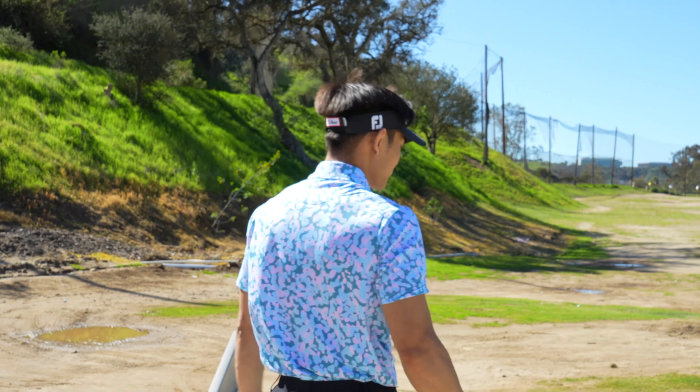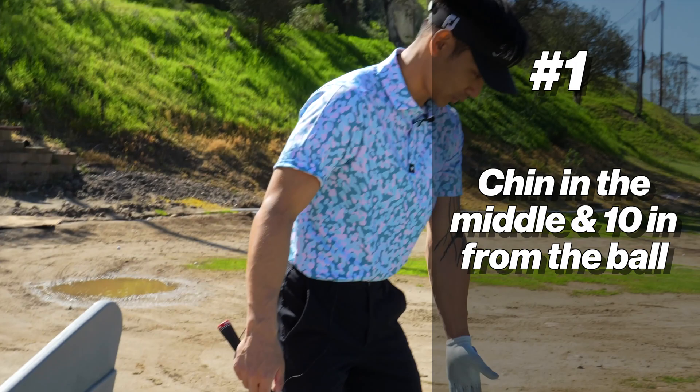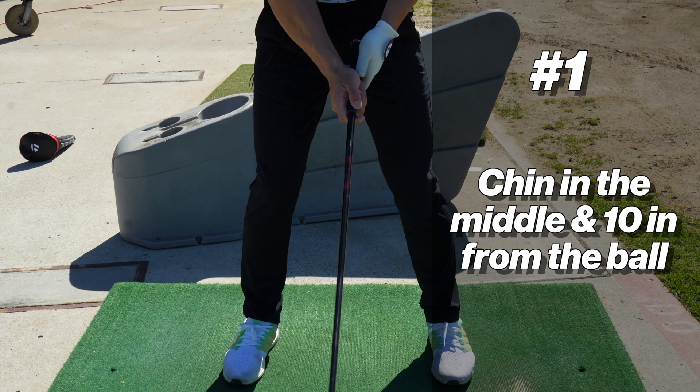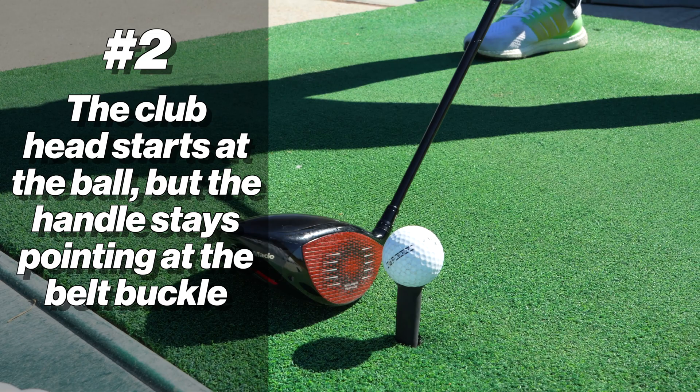We're hitting the big daddy now — Stealth driver. A couple key things my coach told me: one, this foot should be more or less in line with a good amount of space, about 10 inches from the ball, your head directly in the middle. And lastly, at setup the face of the club has to be relatively open like this, then bring it back and we want to get ahead of it but also finish in maybe a circular motion.